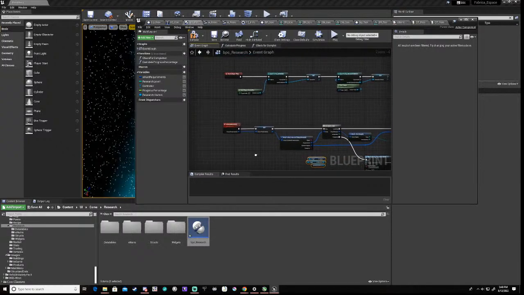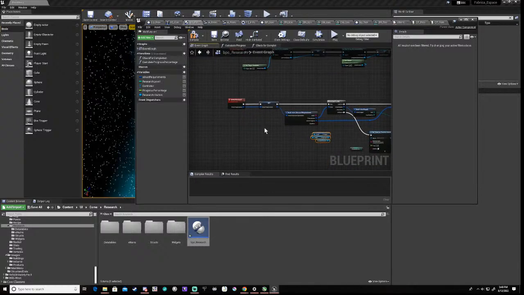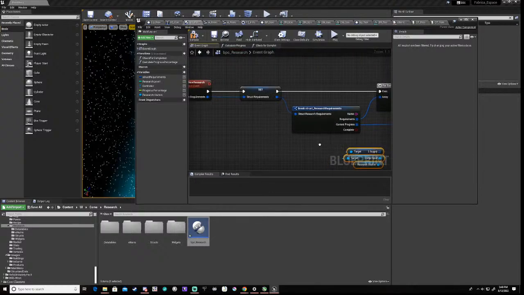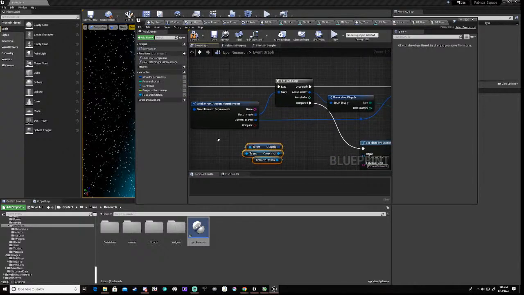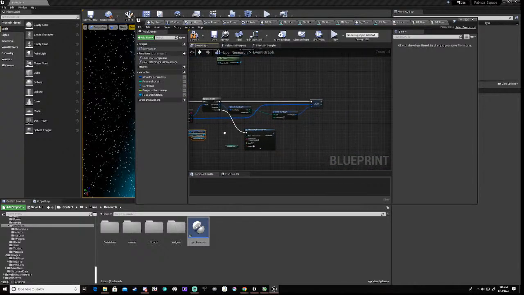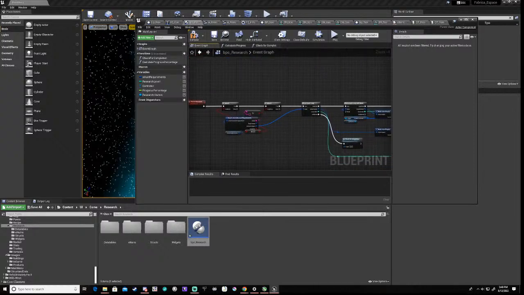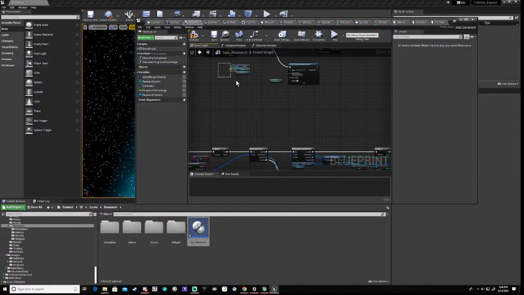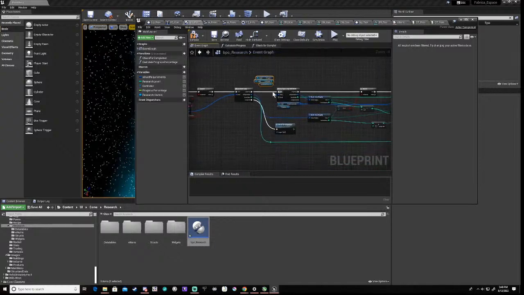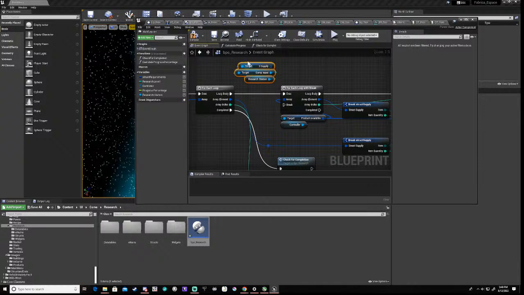And this was actually down here. So that goes in there.